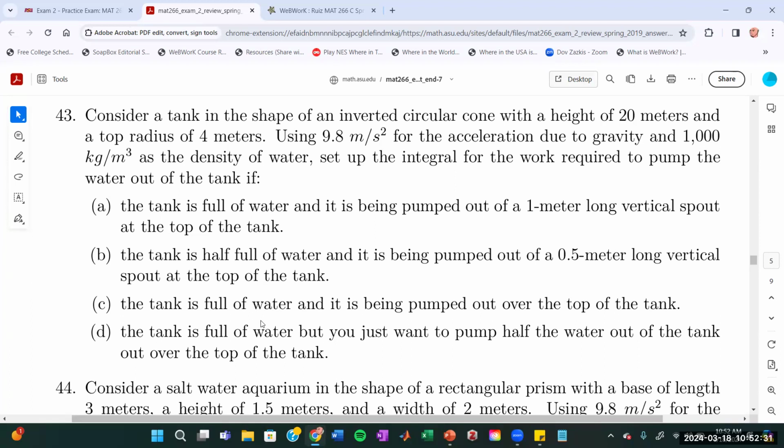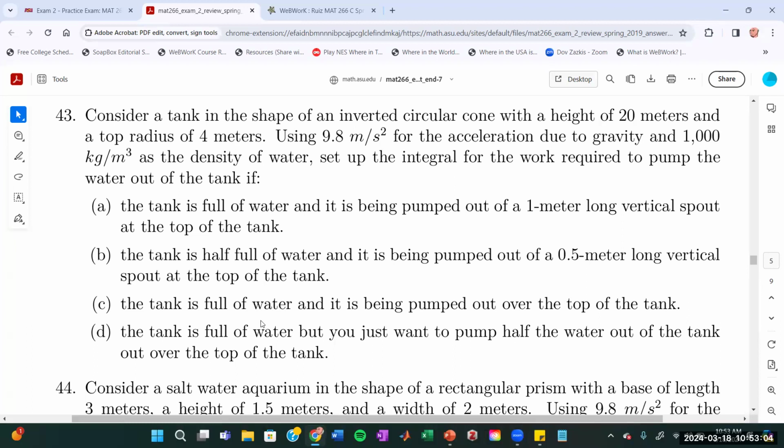Let's do bounds. What are the bounds of this interval going to be? 0 to 20, right? Here's x equals 0. How much of this thing do we want to empty out? So here's why it can't be 0 to 21. What does the x stand for? It stands for the height of the water, right? If you have an interval that goes from 0 to 21, you're saying that I'm pumping out 21 meters of water, which I'm not actually doing.